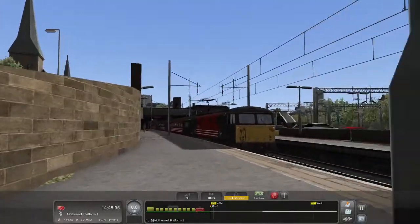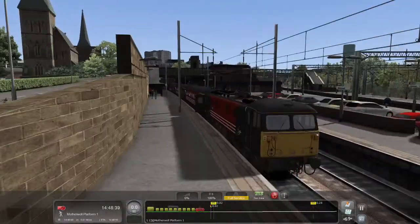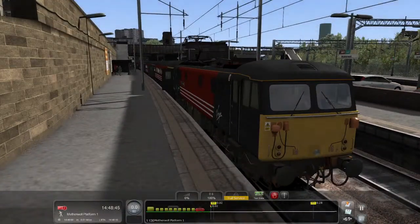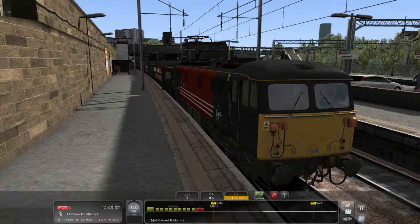This is with the AP6687 sound pack, which I did manage to get my hands on, despite it not being on sale. You can hear the GSMR, just about hear it, yes. So if we put the train into neutral, we can hear the wind down noise. Yeah, there's no way to turn them on. If we turn the tail lights on at the rear of the 87, then the tail lights come on the DVT as well. There's nothing we can do about that. No. Which is a shame. Nice. I think that's just a glitch.